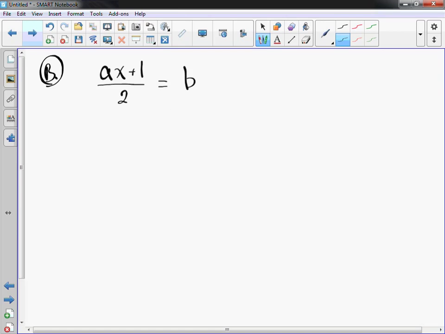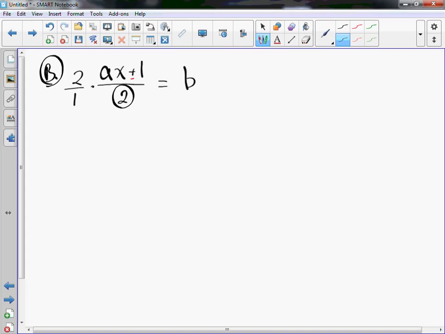Okay, solve this one for x. Now there is addition on this side, but in this case, it's not the easiest part. If I was going to get rid of that 1 by subtracting, it would be much harder than it looks. So we want to get rid of this denominator first. So the 2 is dividing, so I want to multiply. And over here I'm going to call it a name for 2 that's a fraction, 2 over 1, just so I have a numerator and a denominator too, so I can cancel them.